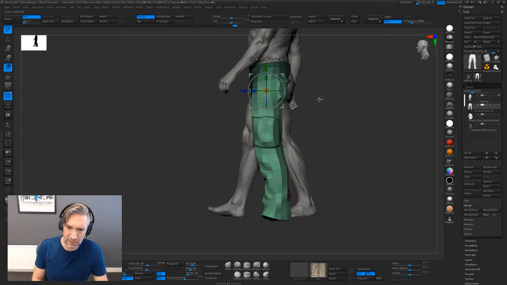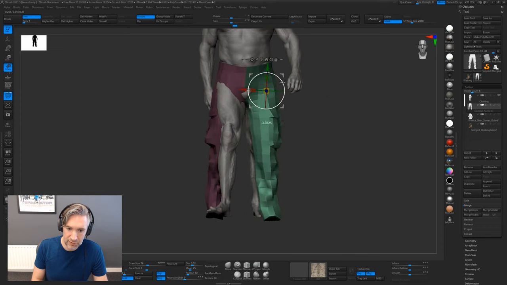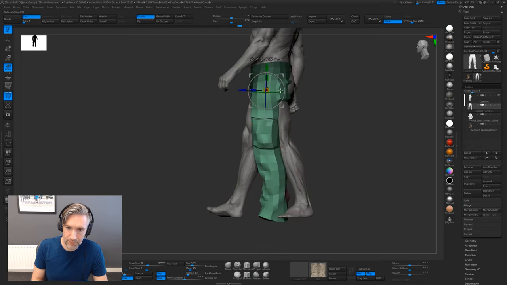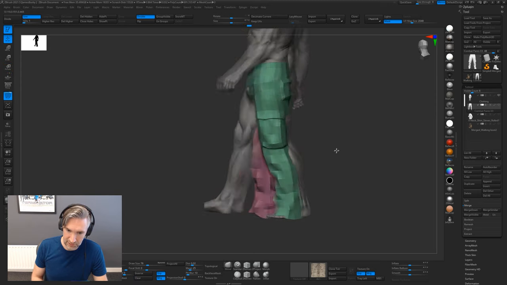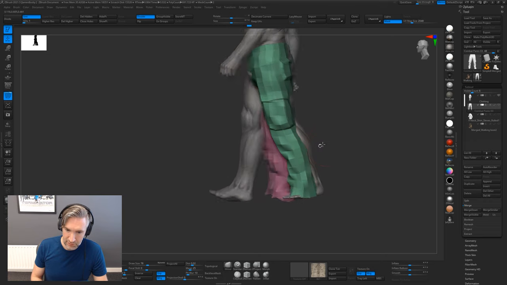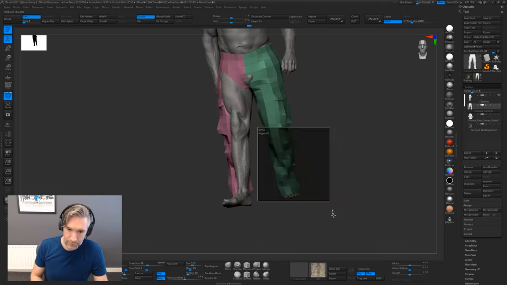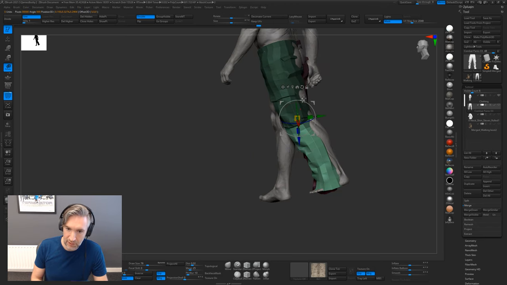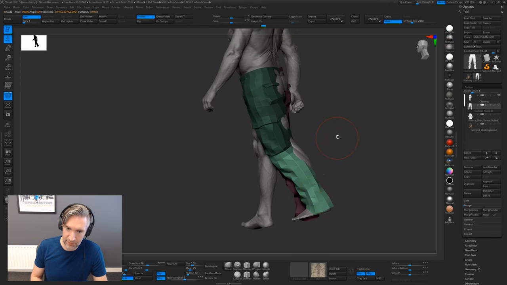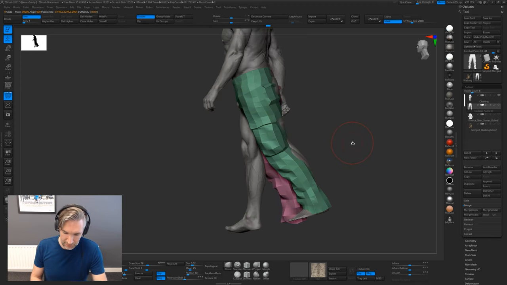Put that roughly where I think the joint might be, and rotate that in, and again rotate, and a little bit of move back. I just want to get this really roughly in the right place, not perfect. You can see here this is still wrong, so to move that back, I might just roughly mask that off, invert the mask, and again rotate from the pivot from the knee. These are quite long trousers. I'll probably shorten them a little bit, but they do come down quite far.